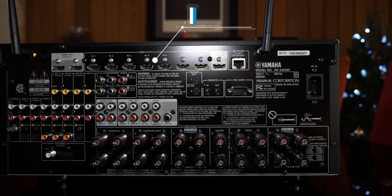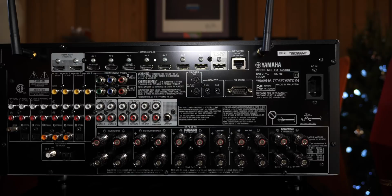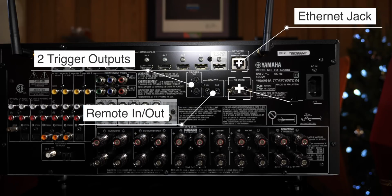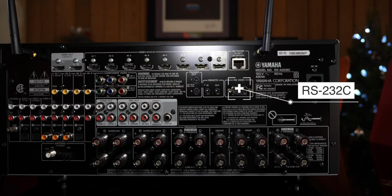And at the very top we have our HDMI ins and outs. We get 7 inputs and 3 outputs to be precise. If you want to use the audio return channel or ARC, you're going to be needing to use HDMI 1. HDMI output 3 is designated for use with zone 2 through 4. Next to HDMI 3 we have a network jack. Below we have 2 trigger outputs, remote in and out, and an RS-232C terminal.